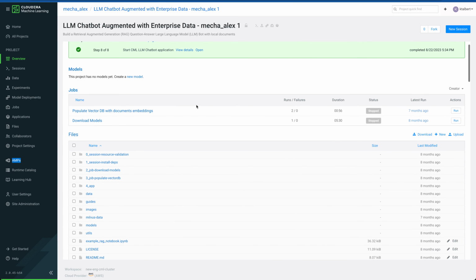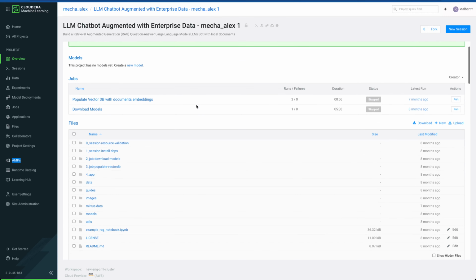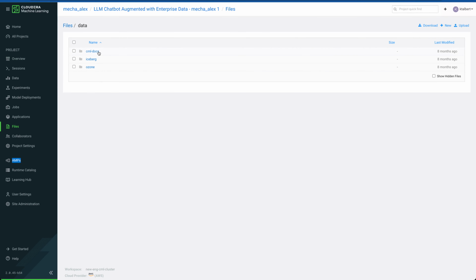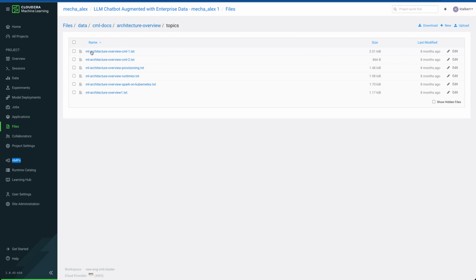But a couple of the things that I wanted to call out here is from a Milvus perspective, what really happens under the hood. First off, we have to populate the vector database with the document embeddings. But before we can even get to that step, we needed to know what is the actual data we'll be using. So here I've just got some text data.